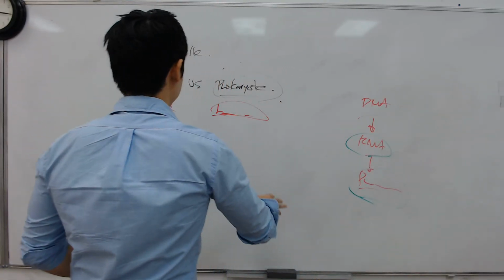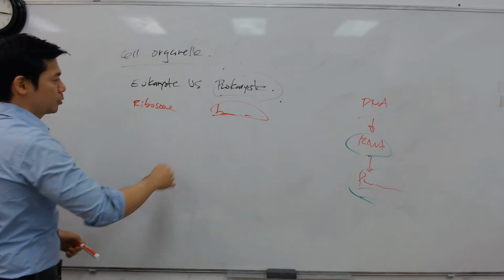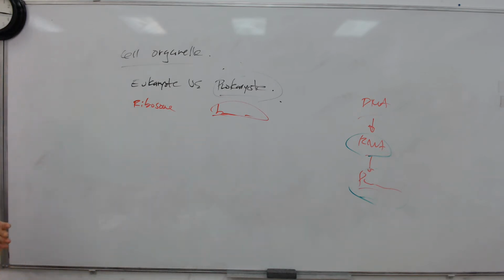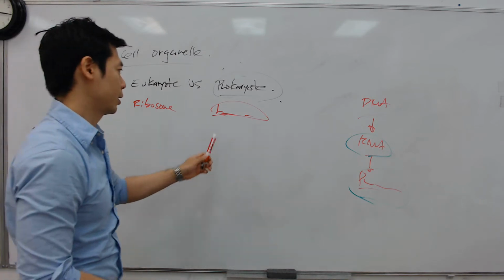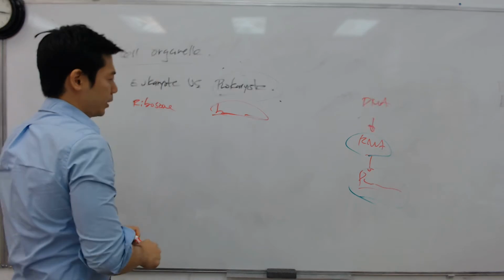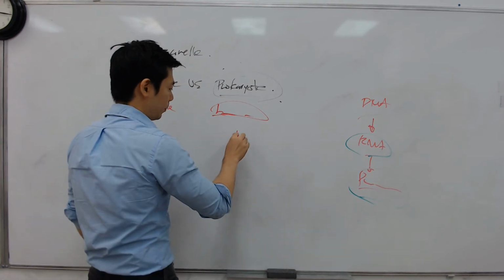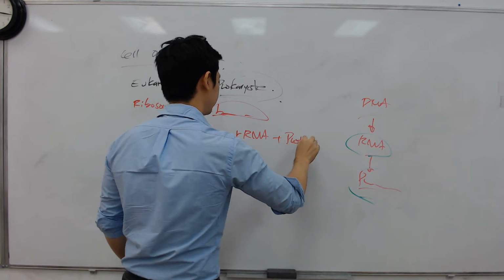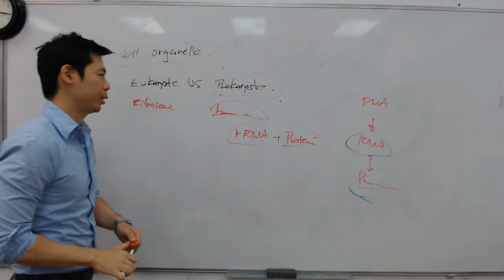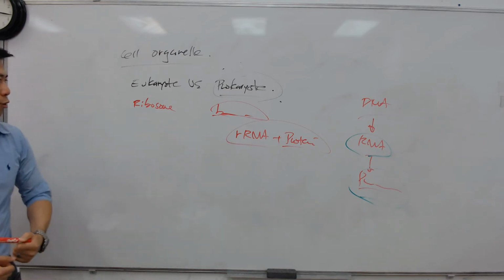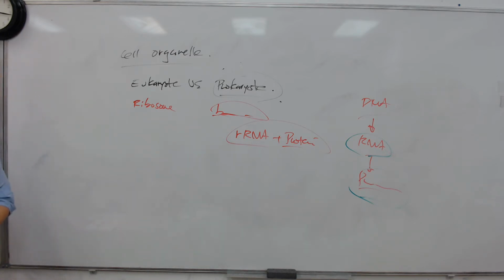Ribosomes are a little bit different between these two. The ribosome is a little bit smaller in prokaryotic cells, but the function is about the same. And what makes them up is also the same thing, by the way. Prokaryotic ribosomes and eukaryotic ribosomes are made up of ribosomal RNA and a bunch of proteins. That's what makes up both, RNA and proteins.